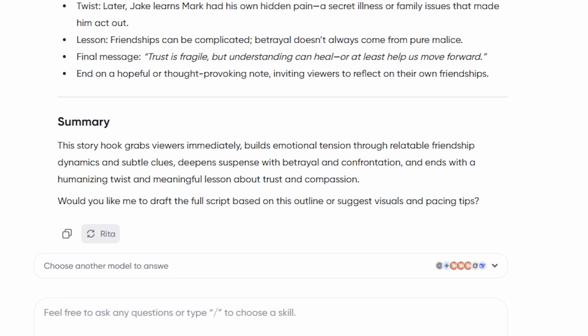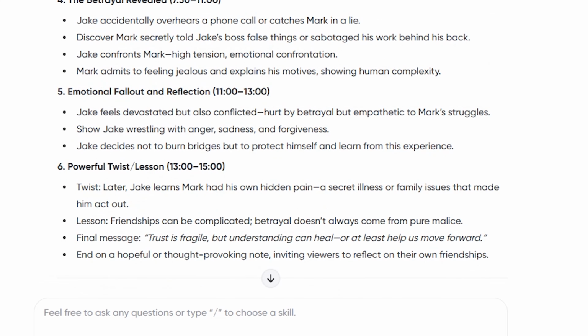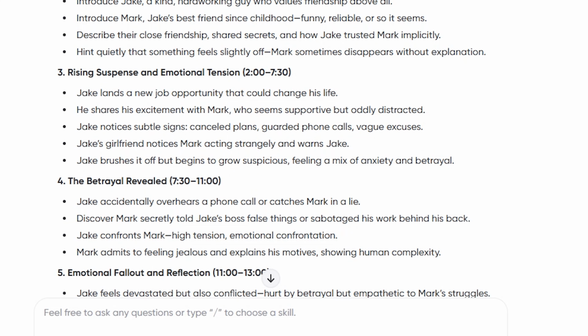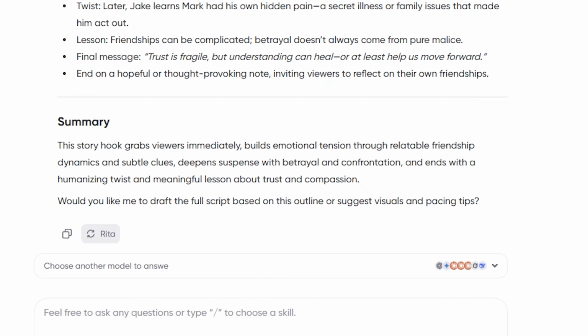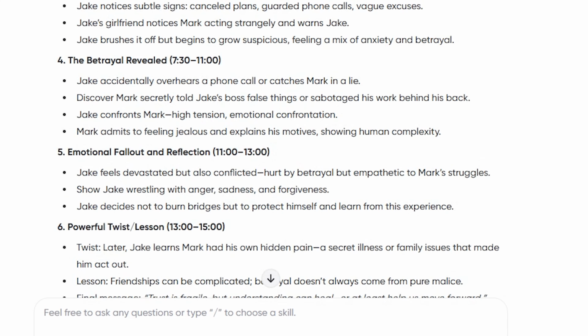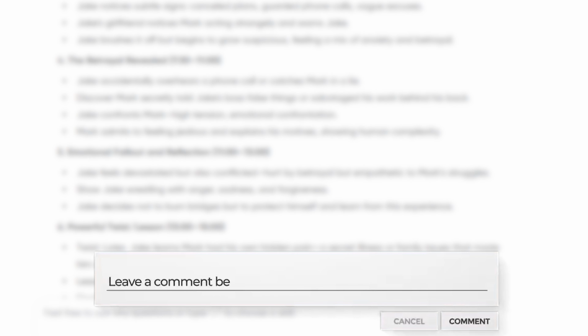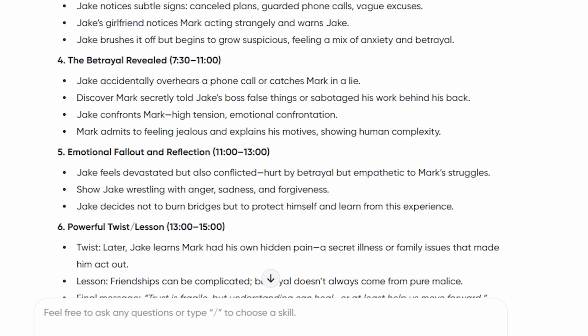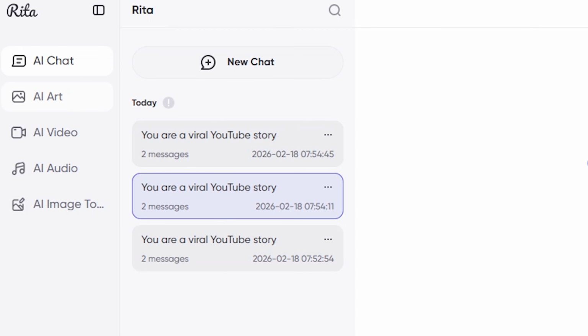So the next thing we have to do right here is go ahead and write this story, I mean to get the full story, and that is not what I'm going to be doing in this video. If you want me to do a detailed video on how to write perfect scripts using this particular AI tool, just drop it in the comment section of this video, and I'll make a separate video about that. How to write a good story, and use the AI art, the AI video, the AI audio, and the AI image too. This particular AI tool does wonders. So if this is what you want me to do in detail, just drop it in the comment section and I'll walk us through the steps on how to do all this.